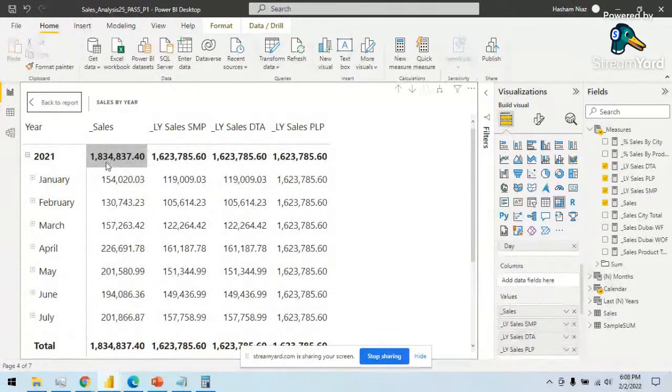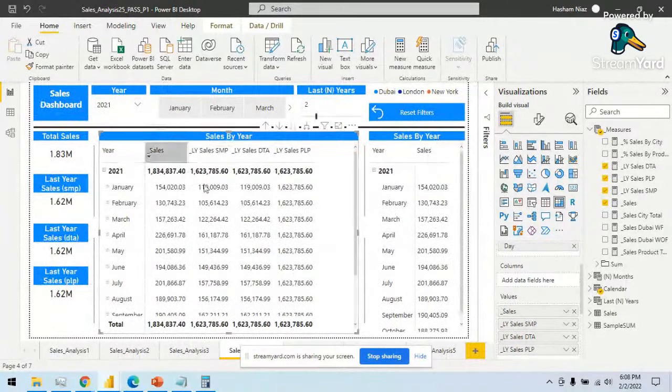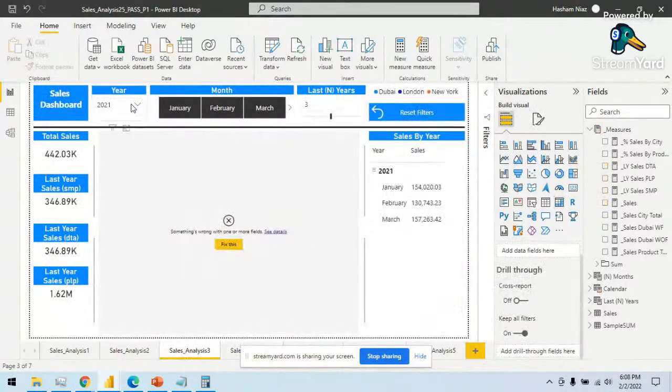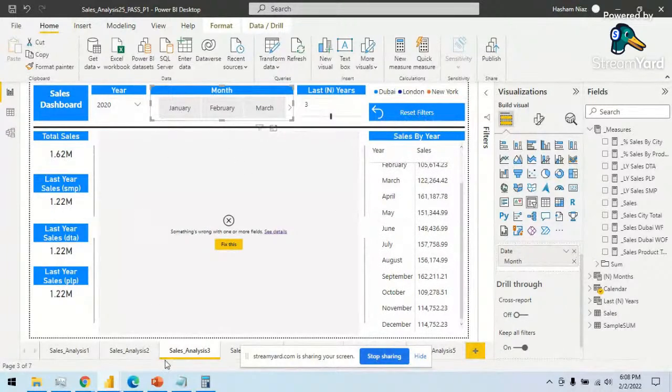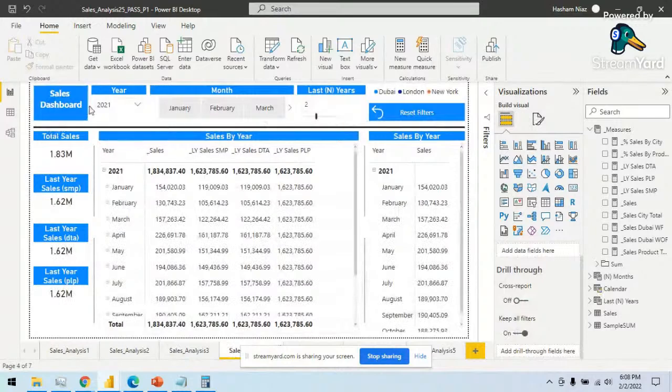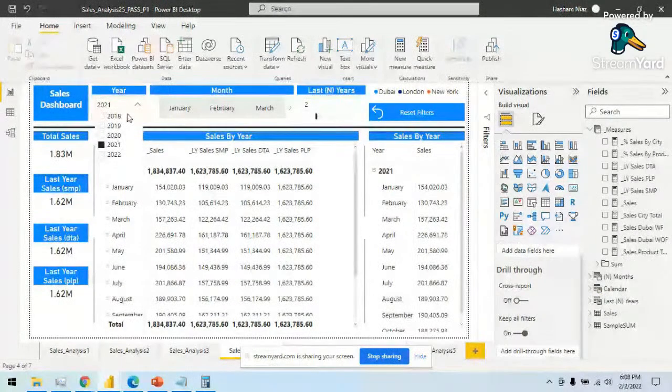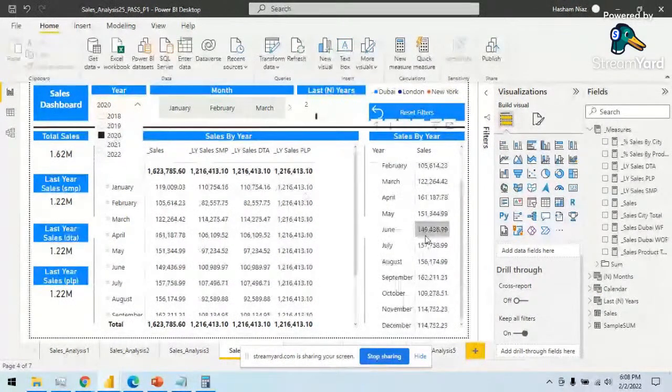And if I want to show my last year sales, if I select 2020 and all the months, you can see my last year sales is 1.623 million.